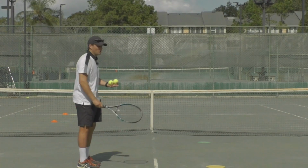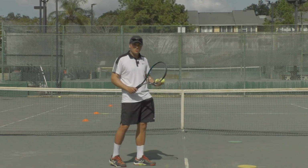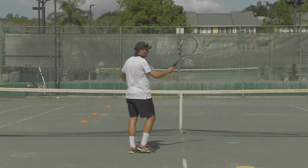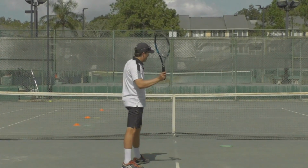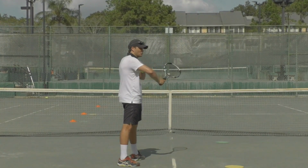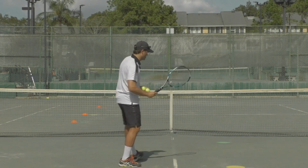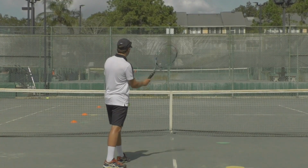And very often, number one, players don't close in close enough, and we often take the shot for granted. So we do all the hard work, we get a ball that's sitting up over here, and what happens is instead of closing in the net and trying to take that ball as close to the net as possible, we end up stopping, thinking it's easy. We step, and now when you step, you cannot use your legs anymore. So now you're relying on having to swing, and usually we swing in this arcing motion here, which then causes us to miss because you have a very short hitting zone, right? So you want to try and avoid that. You want to avoid watching the ball, thinking it's easy, stepping, and then swinging.